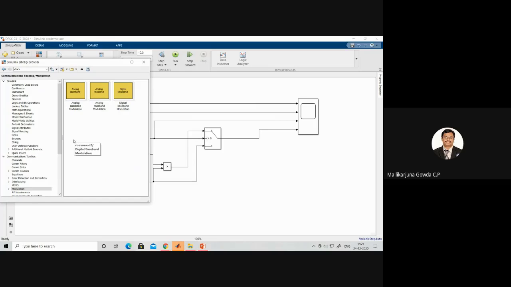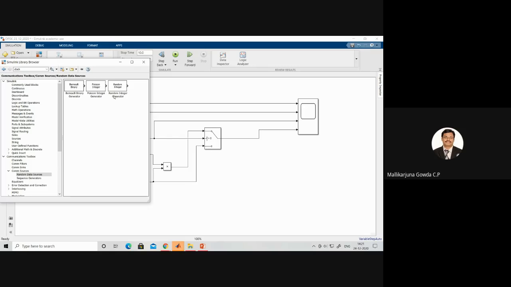Here communication sources are there. You click on communication sources, then the first one is random data sources. If you click on random data sources, you will get that Bernoulli binary generator. Hope got it?